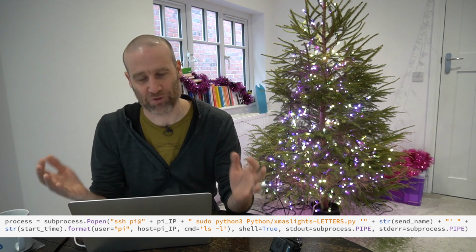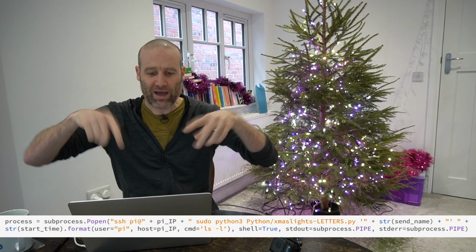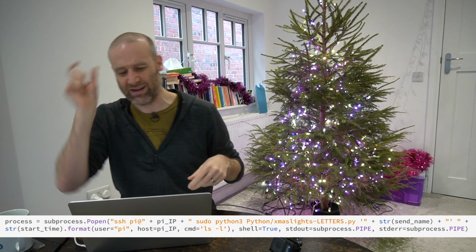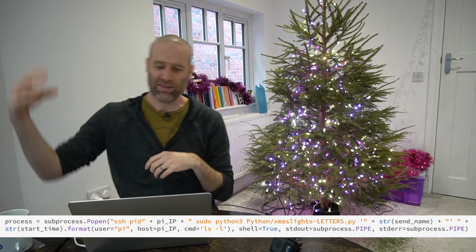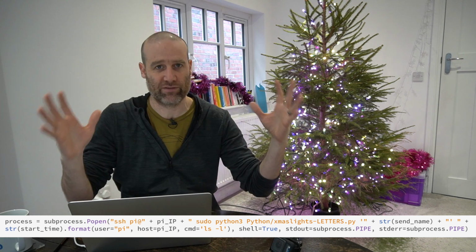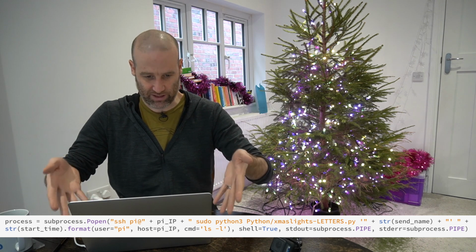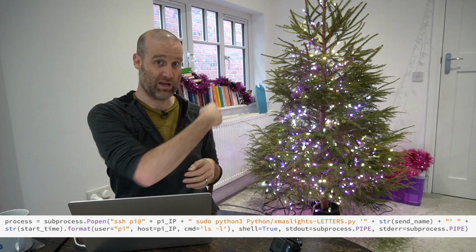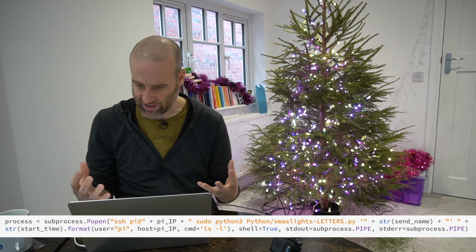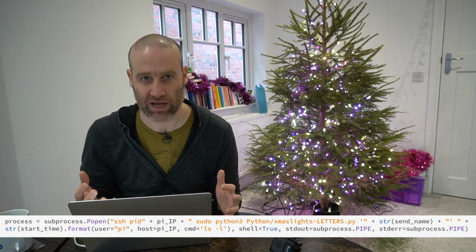So I'm just trying to walk the middle ground here. You get a big long sentence, a bunch of characters called the string. I package that up because in Python you can manipulate and edit strings, so I'm going, oh, I need these letters, then I need the IP, then I need these letters, then I need the name of the user, and then this number, and all that stuff. I put it together as one big string, and then I use the subprocess thing in Python to SSH that to the Pi. But during that process, it's so easy to break the string, or it doesn't process correctly. And so that's what's happening with those characters.